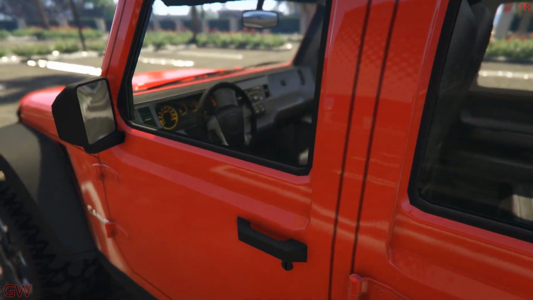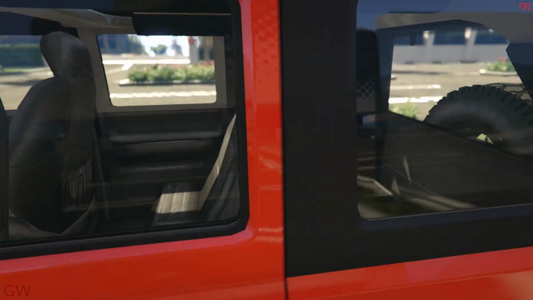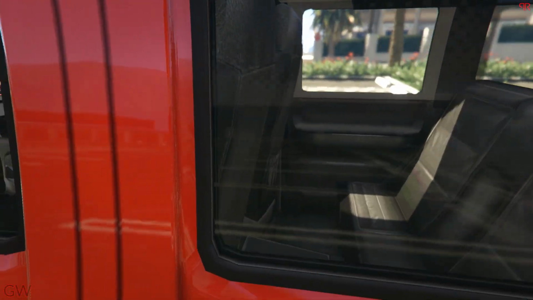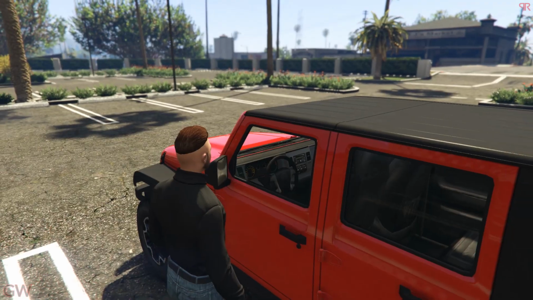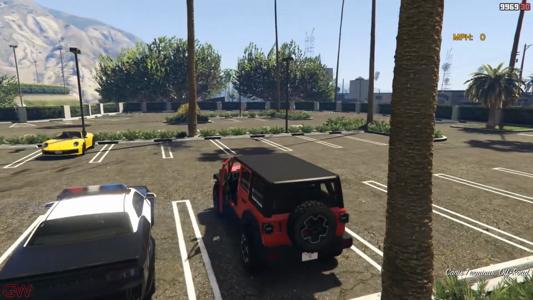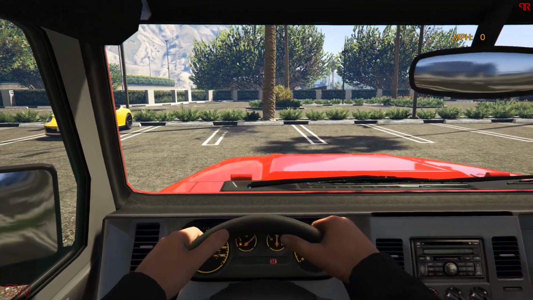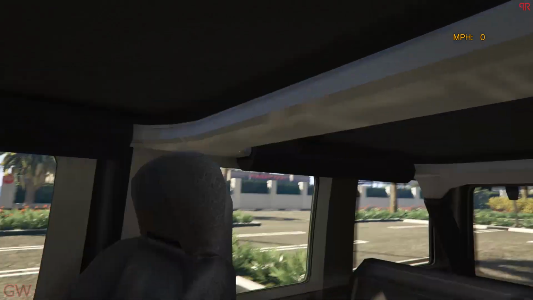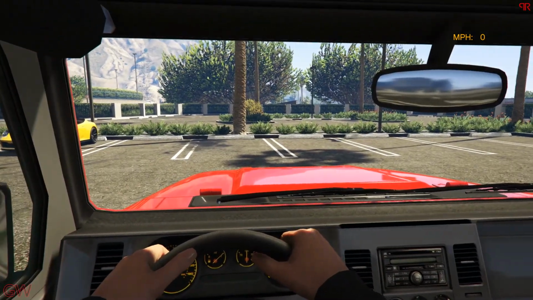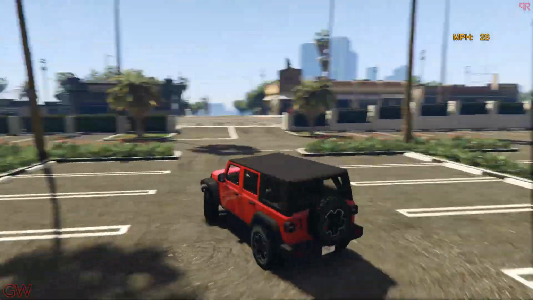So anyways, moving on to the interiors. Well, yeah, it's not drastically new. These interiors are recycled from so many other vehicles, so yeah, it's not a surprise either. Anyways, the dials, once again we can't see the dials. That's the drawback with so many of the vehicles. And yeah, let's take it out for a spin.